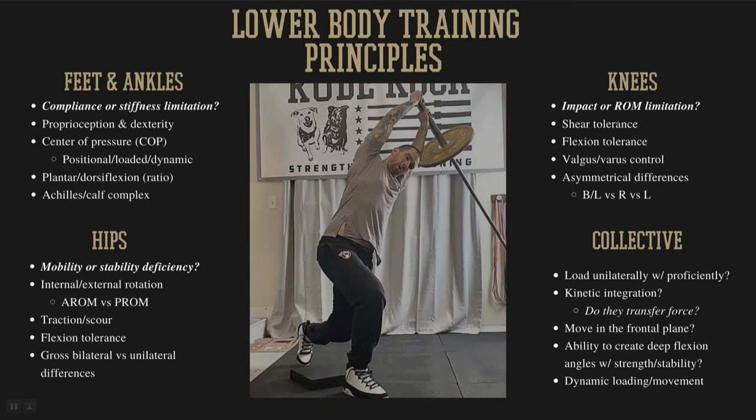I think that in either case, a knee solution is not just a knee solution. It's going to speak to above and below the joint, but for all intents and purposes, we want to make sure that we have good shear tolerance, or we can manage rotational forces. But again, the uniplanar joint is not designed for torque. So if we don't have appropriate hip mobility, or we don't have a proficient hip internal rotation to accommodate the torque aspect, or if we have a deficit of foot stability, then that torque goes to the knee. And when the knee is expected to accommodate torque, we're going to have some issues.